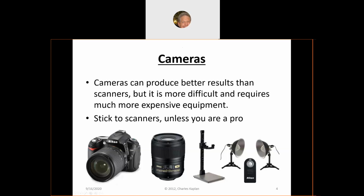What I'd say is I rarely use this. The scanner does a great job, and if you want to do better than a scanner, you have to know what you're doing and have some expensive equipment to do it. So I recommend using a scanner, but if you're a photographer, that's what you'll need in order to get great images of chips.